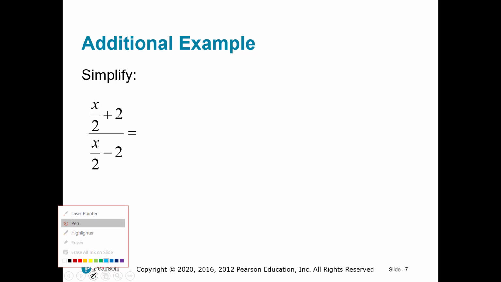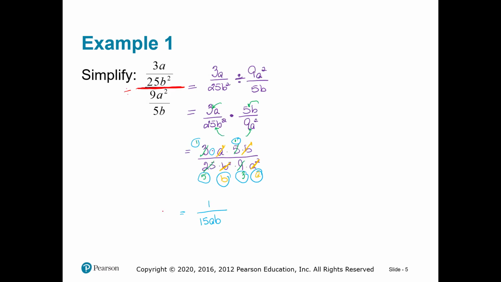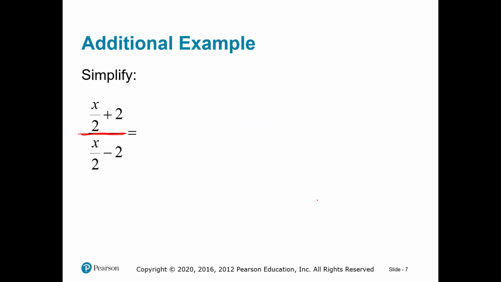So, gratefully, I'm seeing this line, which means divided by again, right? But there's something different about this problem than was in the last problem or even the problem before it. In examples 1 and 2, I only see one fraction on top and one fraction on the bottom. But in this example, oh, it's not just a single fraction, is it? Guess what we're going to have to do first? Yeah, we're going to have to do some addition and subtraction to get a single fraction.